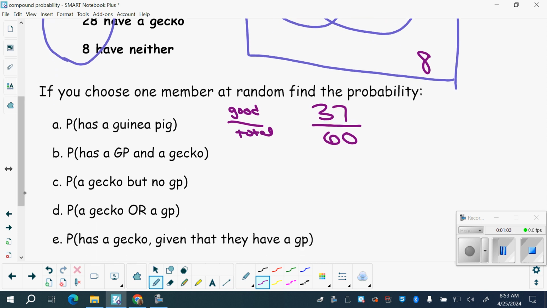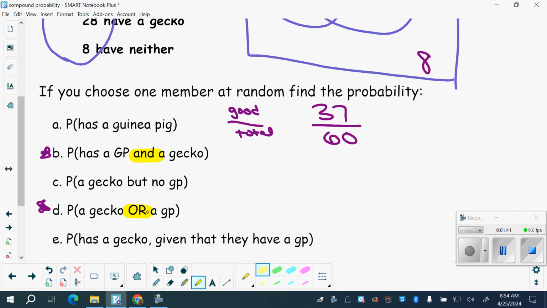Now, this is an interesting thing. I want you to notice I'm going to change something really quick. We're going to do this problem, and we're going to do this problem. In math, the word "and" and the word "or" mean different things. "And" is where things overlap. You have to have a gecko and a guinea pig at the same time. "Or" means everything. You might want to write that down somewhere on your paper. Overlap or everything. So you could have a gecko or a guinea pig or both. I don't even care, right?